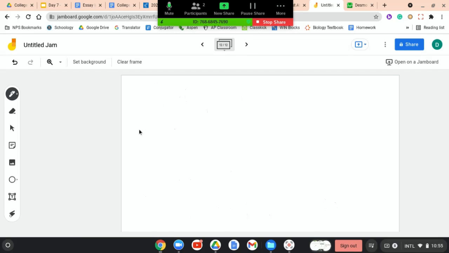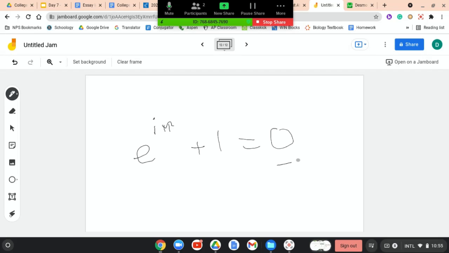We're also going to show what is probably my favorite equation in math. I want you to see how beautiful it is: e to the power of i, the imaginary number, times pi, plus 1 equals 0. All of the famous mathematical numbers, e, i, pi, 1, and 0, probably the most important numbers in math, related by one equation.